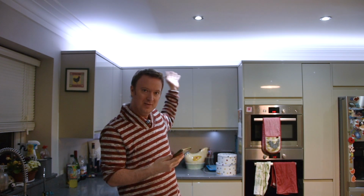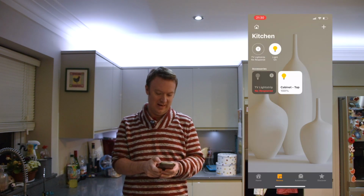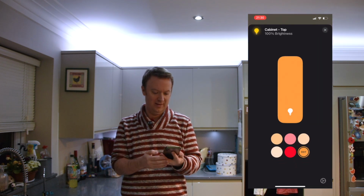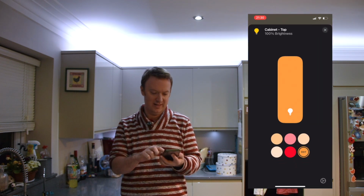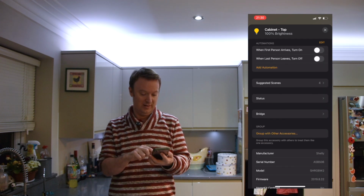Hopefully this is working. I'm using a different camera, but yeah, so this is my kitchen. This is obviously the lights on top of the cabinet, and I'll put the image of my phone up here on the side. So if you can see there's this cabinet top, that's what I've called the light, and if you go into that, you've got exactly the same options you would expect for any other light within HomeKit.